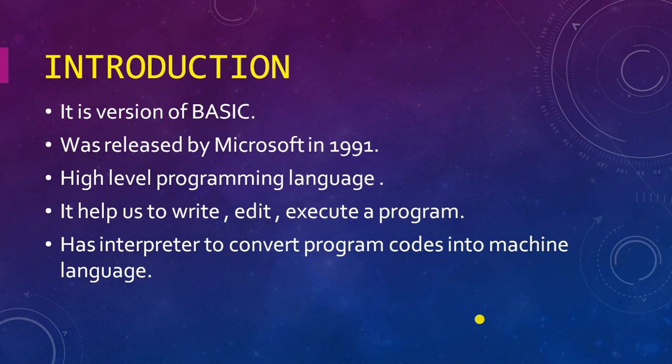Now in our operating system we have two language processors, one is interpreter, one is compiler. Both interpreter and compiler convert the high level language into machine language, but interpreter converts one line at a time, whereas the compiler converts all the lines. Suppose in a program we have 10 lines, so compiler will compile all 10 lines into low level language, but interpreter will do it one at a time. So one by one it takes more time. Okay, so this is about the introduction.